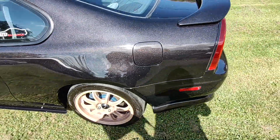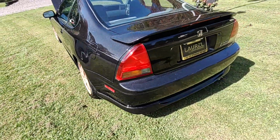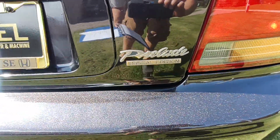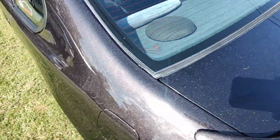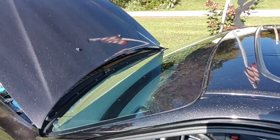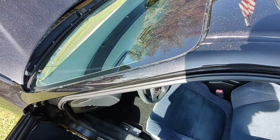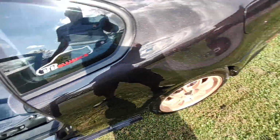This car is a real special edition 1995 Honda Prelude. It had the gold emblems on it. It has a brand new windshield in it. But it does not have the windshield gasket that you can't find, so it's missing a gasket.